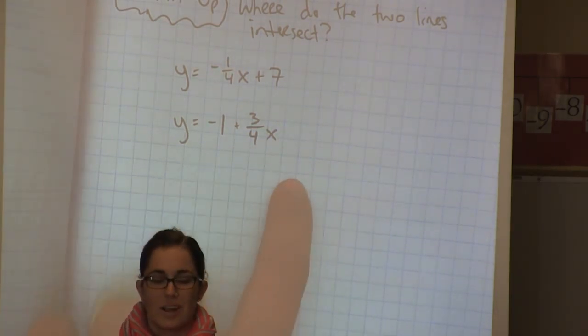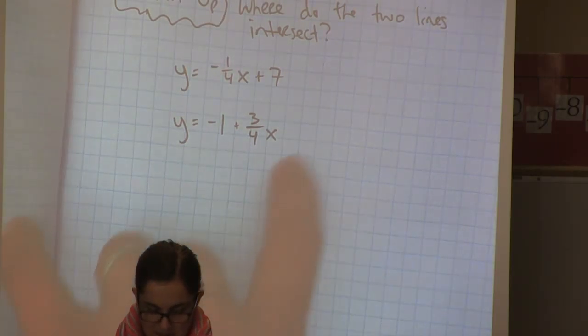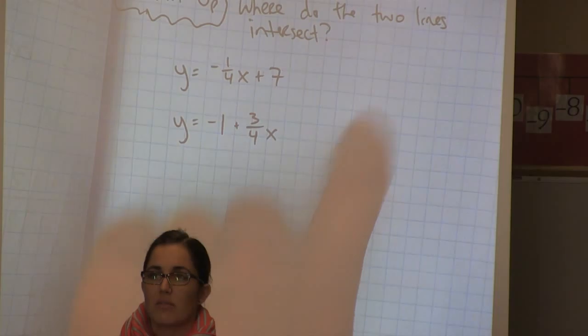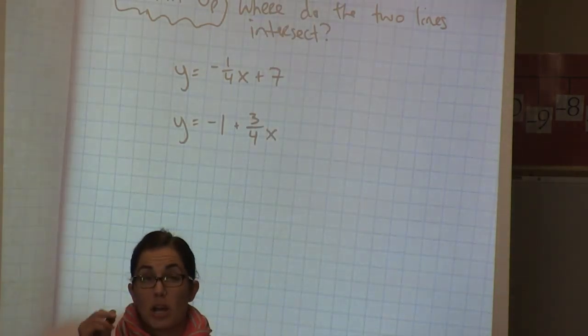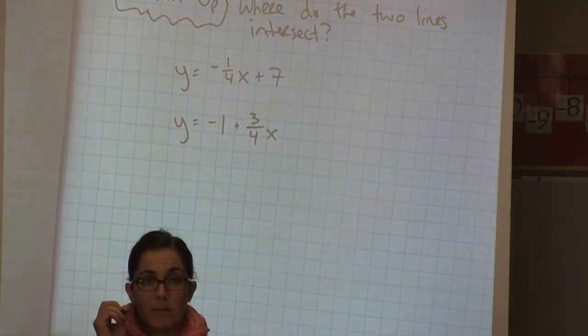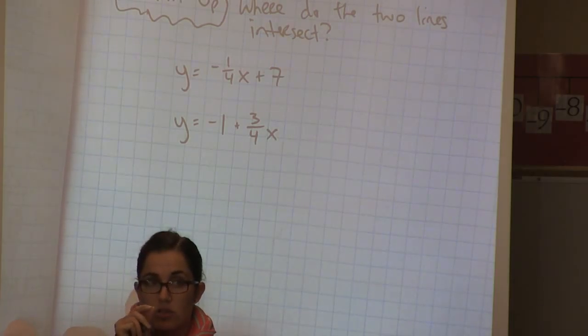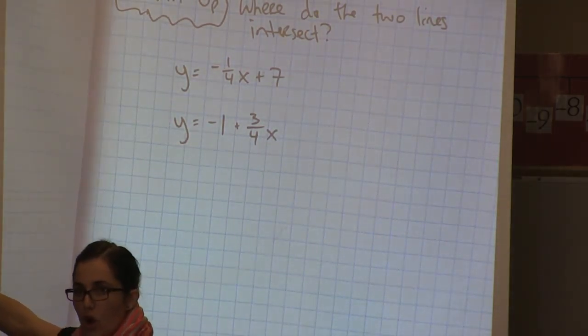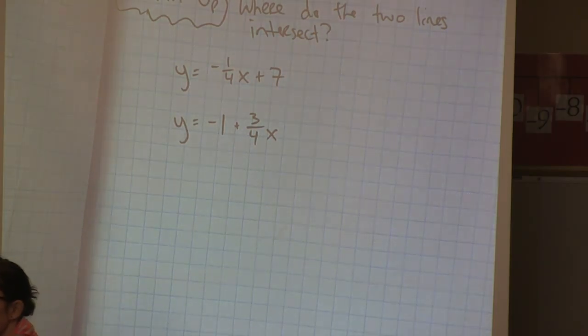Okay. Kane, right, with the win here, said x is 8, y is 5. When I ask where they intersect, I'm talking about a point. I'm talking about an actual point, which is an ordered pair, an x and a y, like it's on the board right there for you to always see, forever and always.